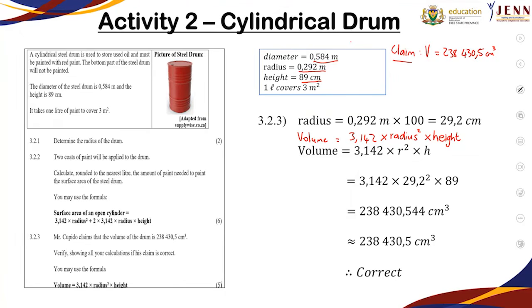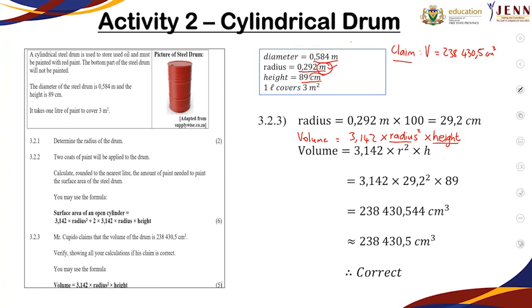All right. So then I just wrote it there in black in abbreviated form: 3,142 multiplied by r squared multiplied by height. So what are the dimensions that I need from this? For me to get the volume, what do I need? I need the radius and I also need the height. Remember, before I can substitute into my formula, my radius must have the same unit as the height. So let's have a look at our units.